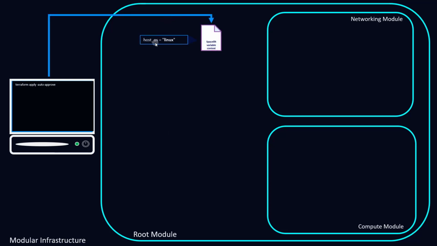So first, we set our variable host OS as Linux. And of course, this is done in our Spacelift variable context, but could also be done as an environment variable within terraform.tfvars, or as a default within variables.tf, wherever we'd like. Now after that, we initialize that variable, and of course, we set a type here. If this is not a string, then this will fail the deployment.